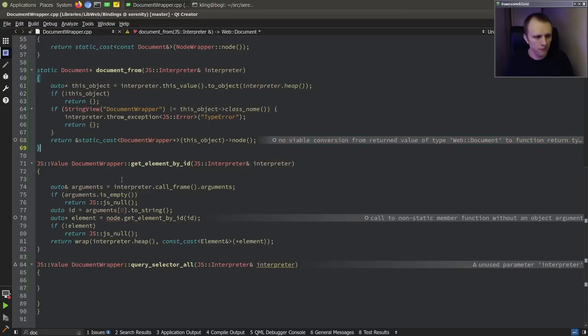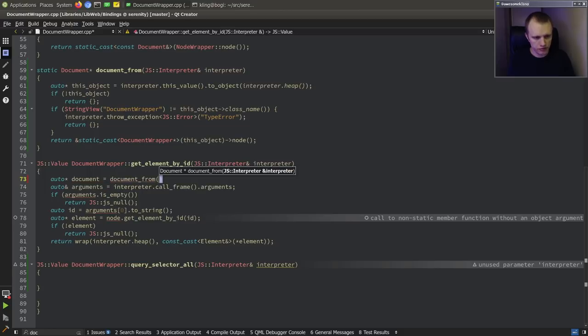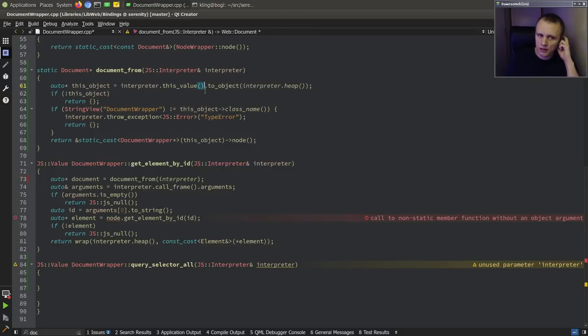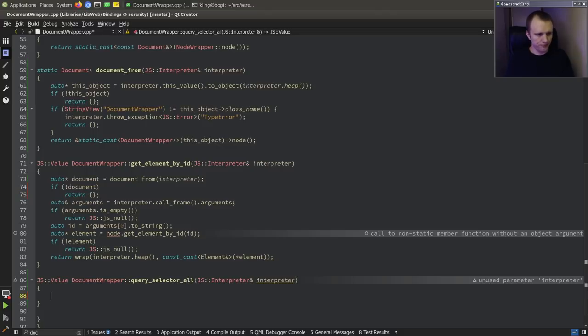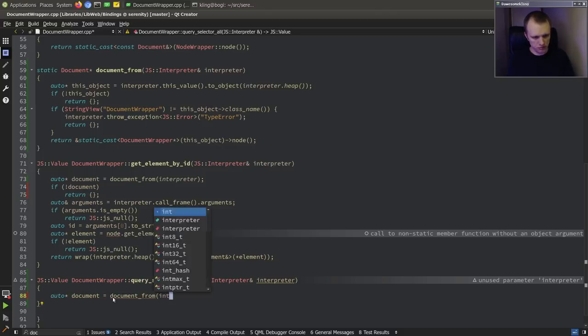So just a little bit of setup. Document is document from. The way that we get this value from the interpreter is we just ask for it, and then we run the to object operation on the this value, because this value may not be an object. So we turn it into an object. If that doesn't work out, all right, that means that we have an exception. So we have to return so that we can go back to exception handling eventually. We sort of manually unwind whenever exceptions happen. And that's why we also return immediately here. But if this value is convertible to an object, then we're all good, and we should end up down here, so we'll just do this as well. Okay. Document from interpreter.